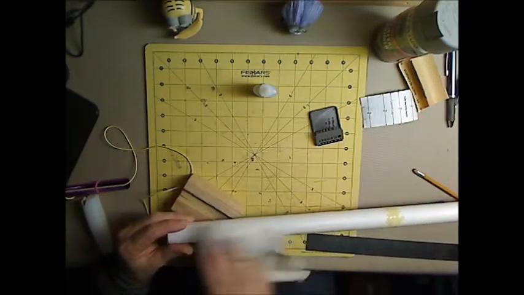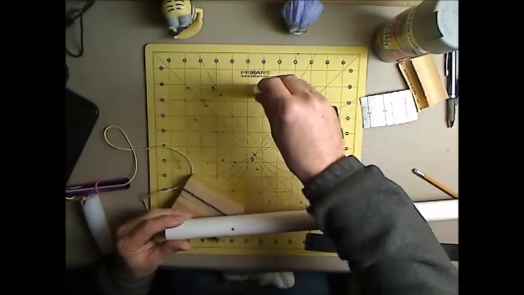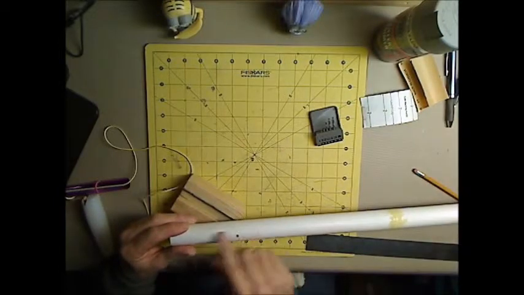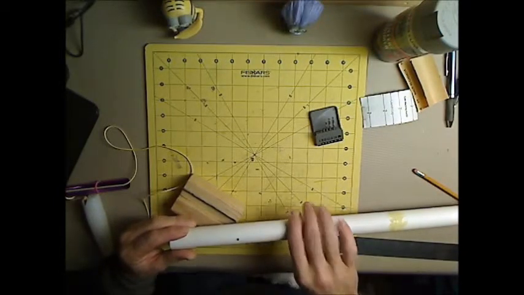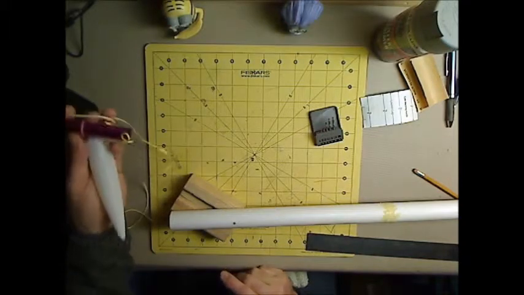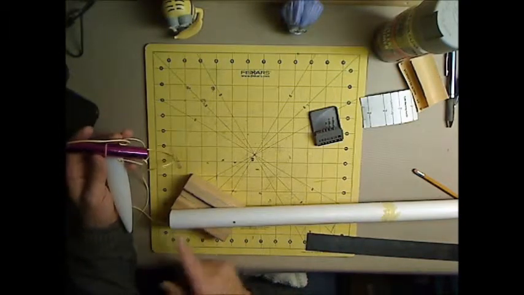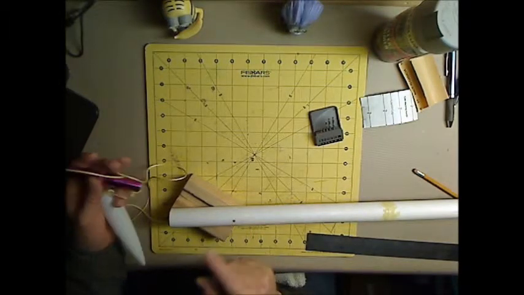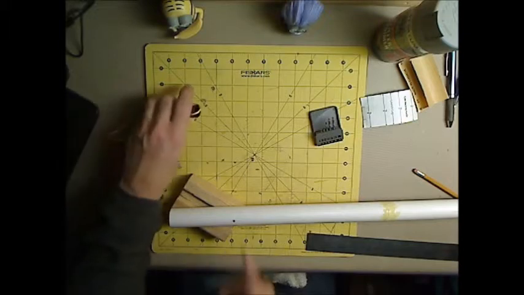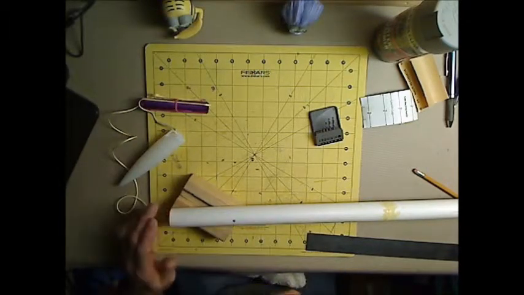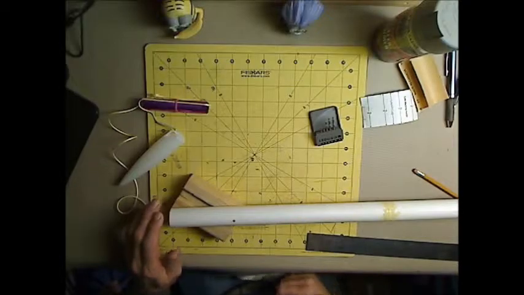All right now we just set this off to the side to finish drying. And then we'll get ready to do some more sanding. And check these holes up again after they dry. We can sand them a little bit more to take off the roughness. And we're good to go. Big thing to remember is remove your shock cord and parachute if you have inserted them. And drill well below your shock cord mount. You don't want to drill through your shock cord mount. Remove anything that's inside to drill your holes. Drill below your shock cord mount. Three equal holes. In this case I did a 1/8th hole.